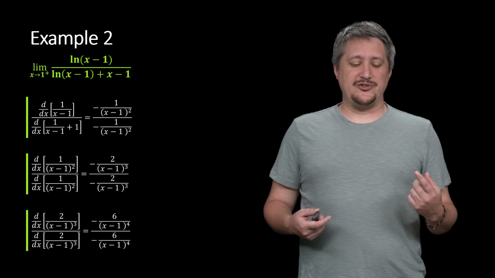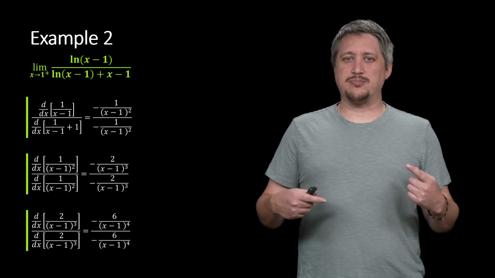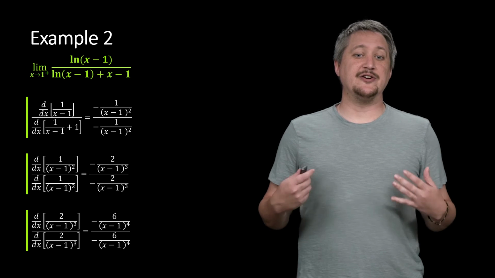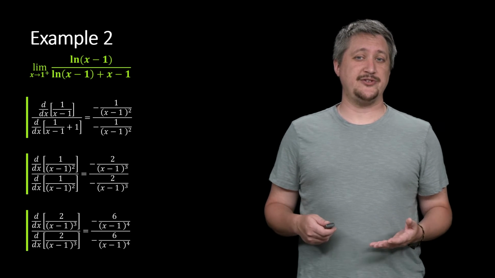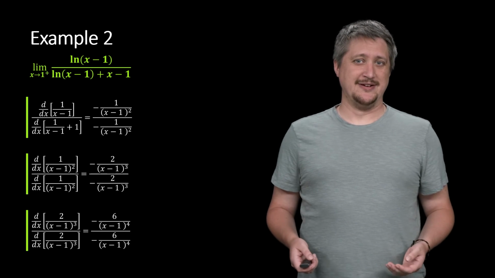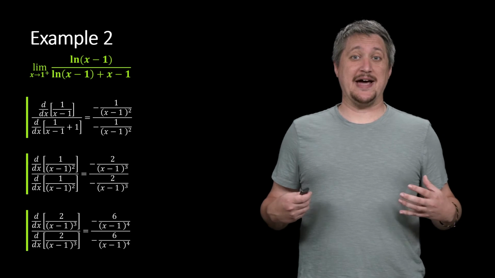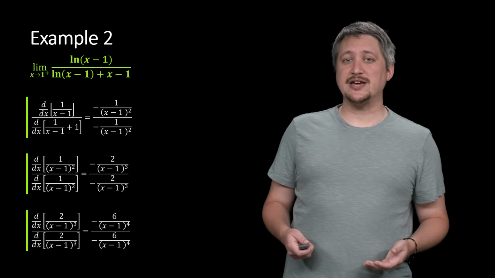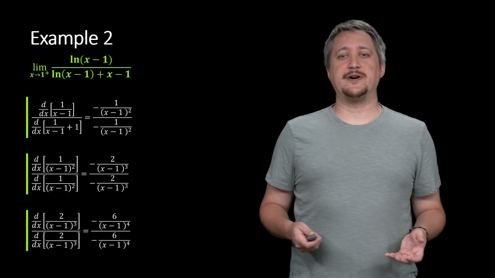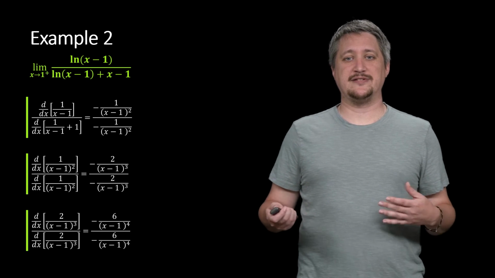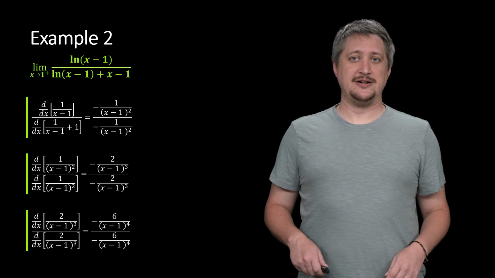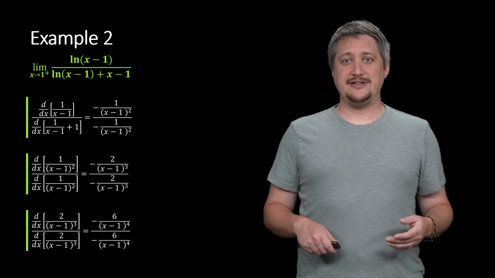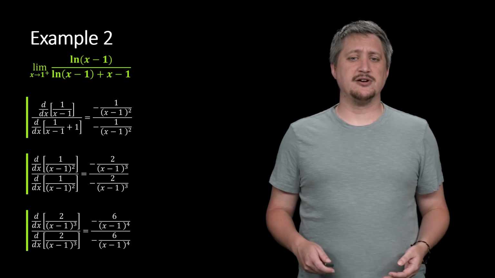If you just blindly process that it's still in the right form and keep going forward, this is a very easy trap to get pulled into and waste lots of time, instead of stepping back at any given step and saying, okay, what is my overall thing? Can I do some sort of simplification? Can I do any sort of algebraic technique that cuts down whatever is causing this problem? In the first example, it was a common power of x that I could take out, and that was what was causing the 0.